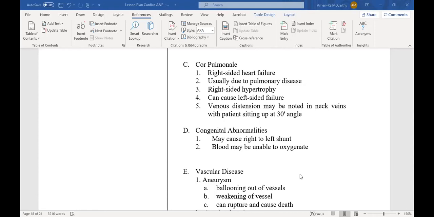And so if the pressure inside of the pulmonary artery is higher than normal, it's going to take more pressure from the right ventricle to get the blood through there, all right? And so it's going to have to work harder because of the lungs. And so if that's the case, it's going to start overdeveloping, okay? Overdeveloping because the right side shouldn't have to work hard. It doesn't have to push blood far. It only pushes it to the lungs. So it starts to overdevelop. That's called right-sided hypertrophy because the pulmonary artery is blocked, right?